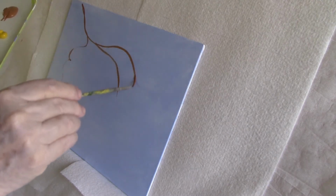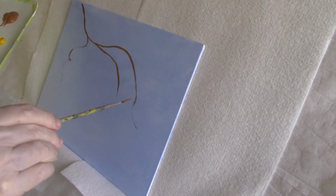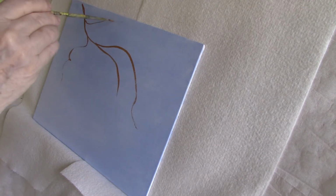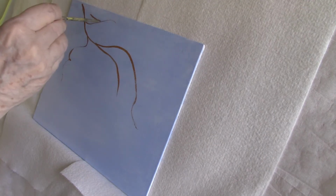You can see the sky in the background, and I'm putting in not only the stems but some little twirly twiggly bits just to make the painting interesting. I'll also put in the outlines of the leaves.